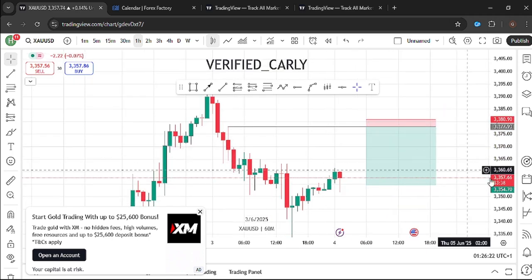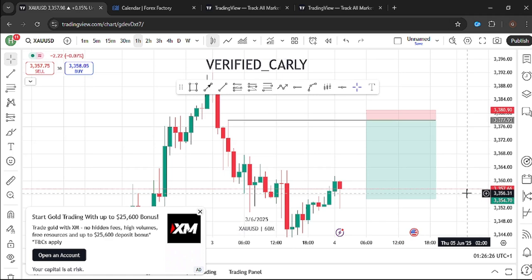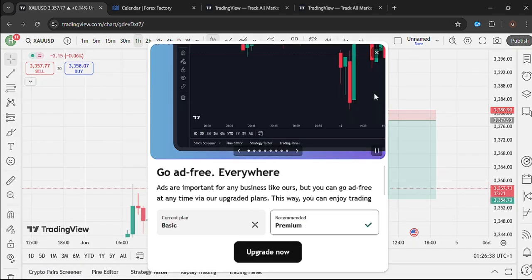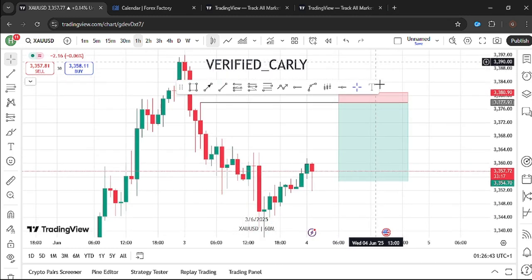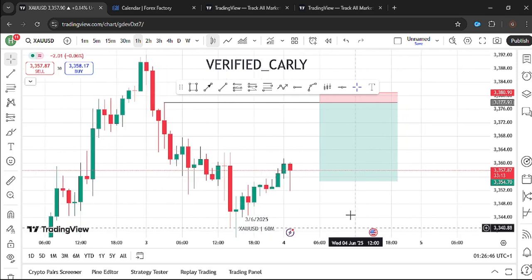Okay, all these things that I'm saying, you won't understand them once you are just starting out, but consistency pays off, guys. When I started out, I won't lie to you, I did not understand anything. I didn't even have a clue. I was lost. I was like, oh, all these candles, all these things, how do I even read them? But guys, don't worry, okay? With time you will.